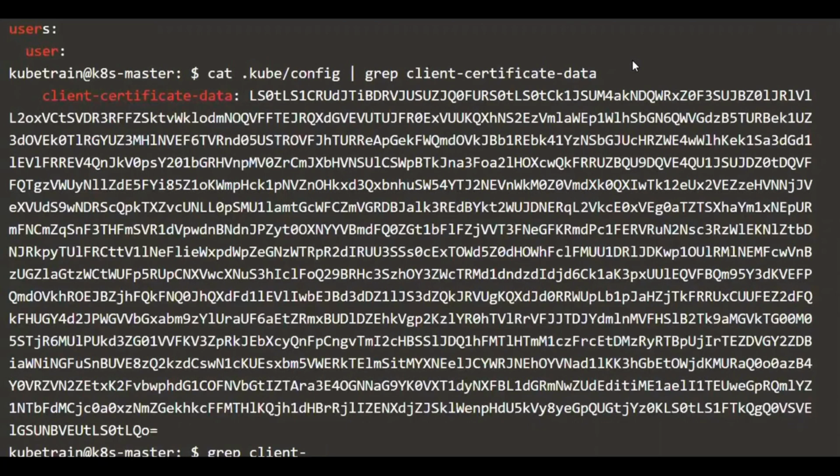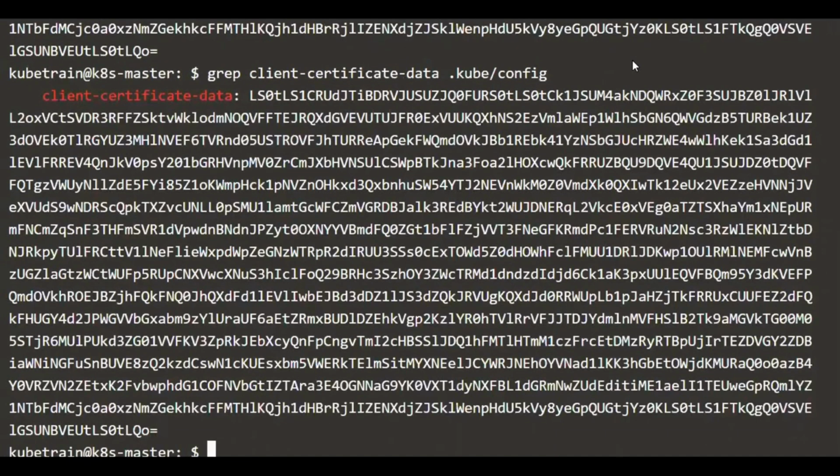So I'm going to give a grep at the beginning like this. And if I have to grep it, I'll have to grep the word that I want, followed by the file name. So the file name is nothing but this. So if at all you use a different kubeconfig, you will have to specify the exact location of that so that you grep it. Okay, so this is what you get.